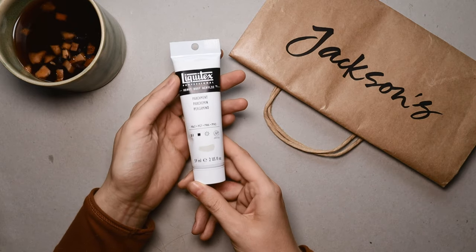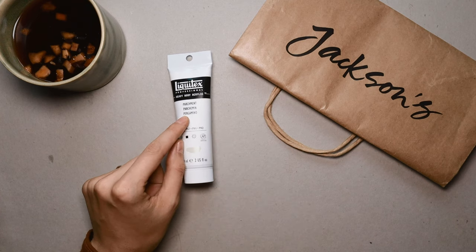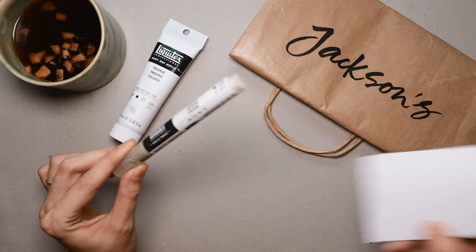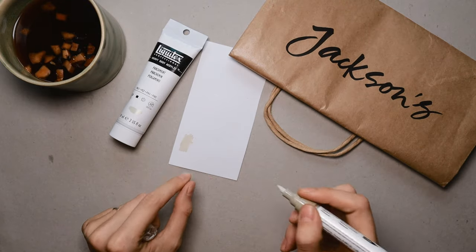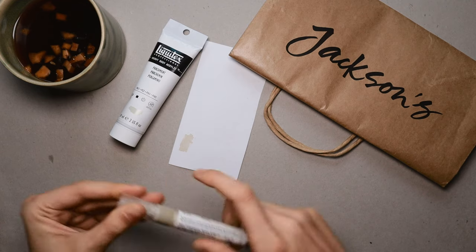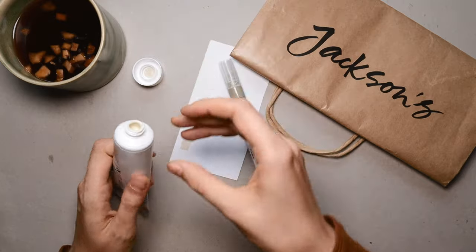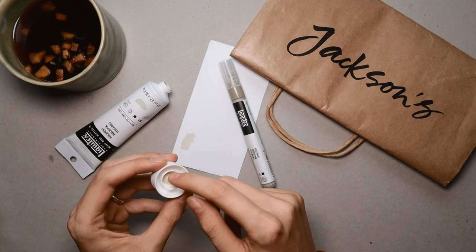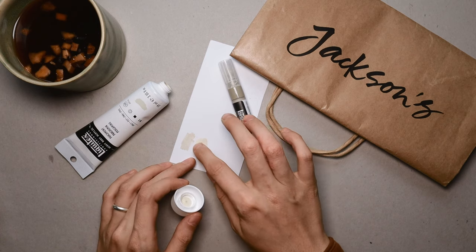I bought a Liquitex heavy body acrylic tube in parchment color because this is the same color as this marker, and I love this color so much. I'm gonna quickly show the color. So it's such a gorgeous color. It's like off-white, but with a tint of green, I would say. So it's so nice that I now can paint with it as well. I usually don't go for acrylics, but I just love this color so much, so I was willing to go for it. And yeah, this is how it looks compared to the marker.